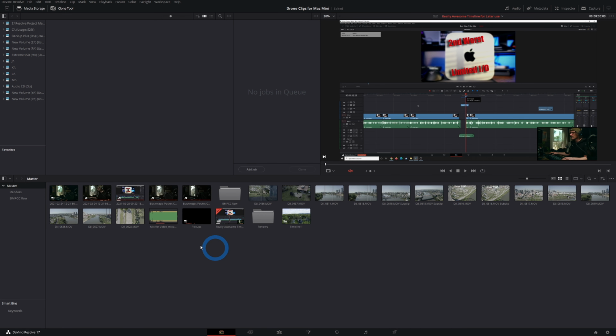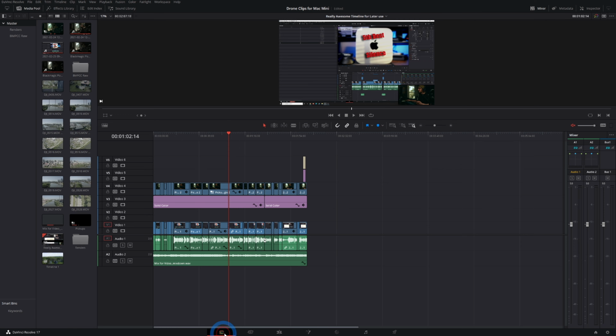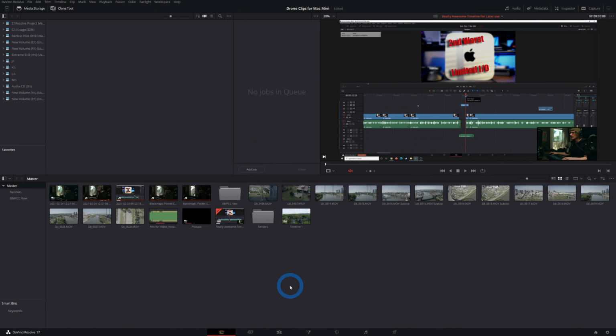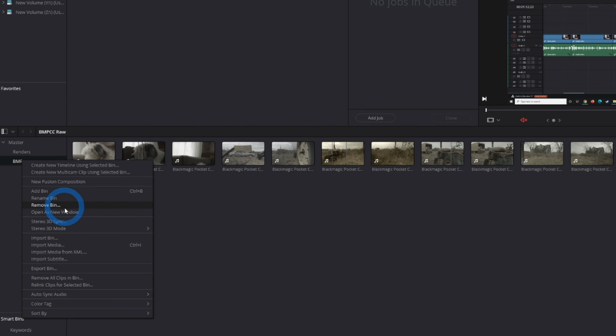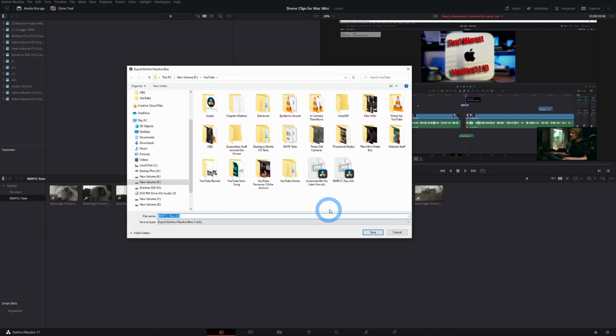You can just come over into your media pool, really from any page that has a media pool in DaVinci Resolve, which is everything except the Deliver tab. So you just right click on the bin, come down to Export Bin, and then again the same Finder dialog box pops up. Name it and save it to wherever you want to save it, and make sure that the .drb file extension, which stands for DaVinci Resolve Bin, is there, and you should be good to go.